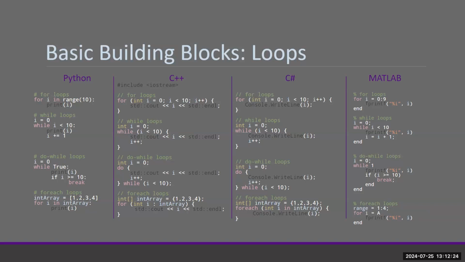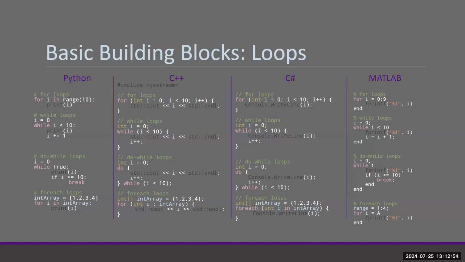A lot of the times in the C-based languages, you have a format of for int I equals 0, I is less than some value, I++. Really, that is 3 statements hidden in one. So int I equals 0 means create a variable called I and set it equal to 0. It doesn't have to be called I, but that's just a common one that is used.